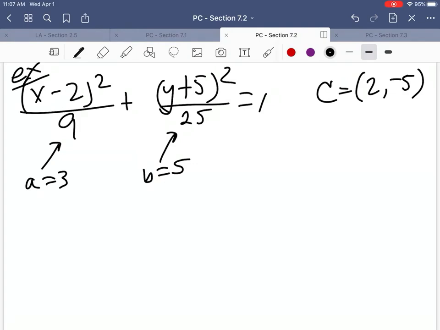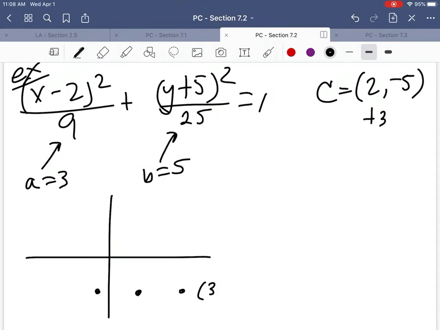All right, so let's go ahead and draw this up. I'm just going to do a little sketch basically. So I have to go to (2, -5). Over 2 and down 5 would put me about right there. And then I have to go 3 in the x direction. So I need to add 3 to that x right there. So I need to go to (5, -5). And then I need to go 3 backwards also. So 2 minus 3 would be (-1, -5). So that's 3.